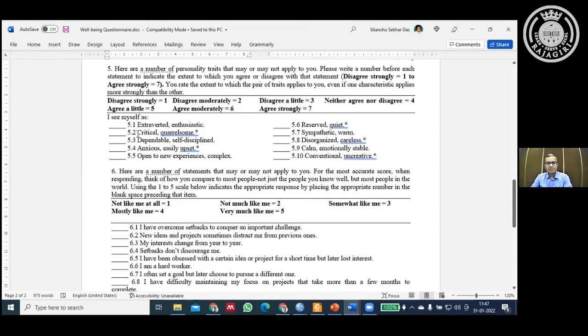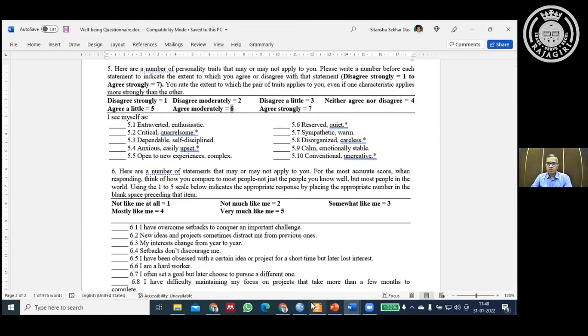So for this particular question, which is marked with a star, the score has to be reversed. It means if the respondent has given 6, we have to reverse it. What would be the reverse order? Reverse order would be 2. If the respondent has given 6, we reverse it and make it 2. If the respondent has given 7, we reverse it and give it 1.